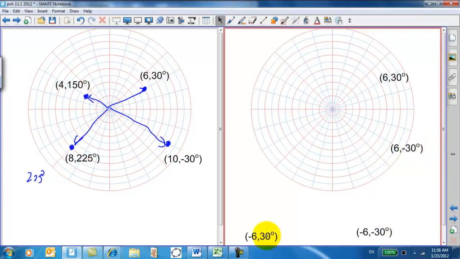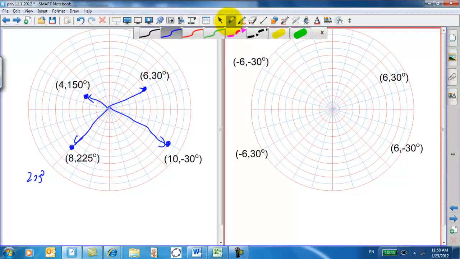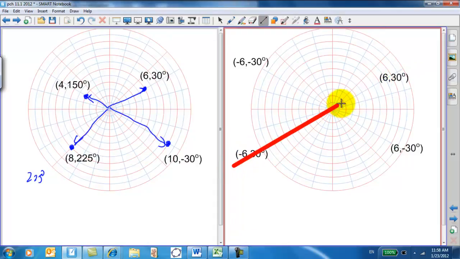Negative 6 at an angle of 30 is actually in the opposite direction. Now this is tricky. You can actually give a negative r. It's like you're setting up the number line along the 30 degree axis here. And here's negative 6 at an angle of negative 30. Let's see how this works. First of all, I'm going to put a nice straight line in here, right at the 30 degree level, right like this. There's our 30 degree line, okay? And let's get that back on top there.